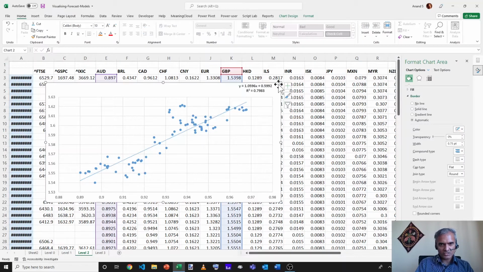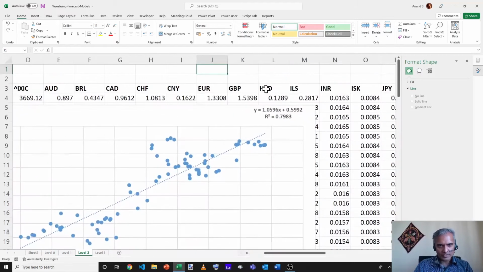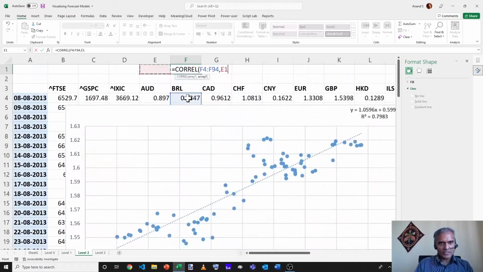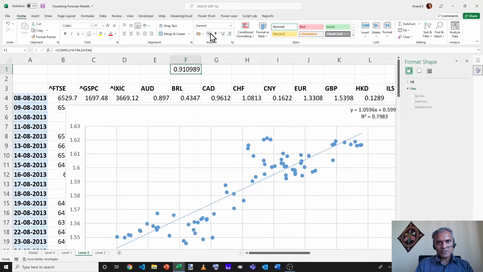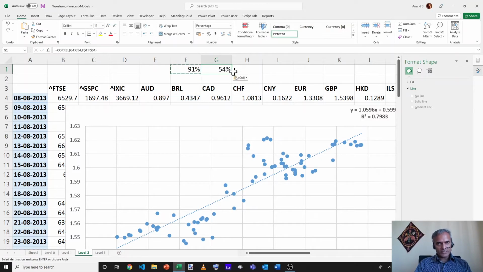Let's just say I want the correlation coefficient of, let's make it a bit bigger, the Brazilian real against the Australian dollar. So that's equals correlation of, take all the values of the Brazilian real against the Australian dollar. So that says 91% correlated. Great. What if I wanted to do this for the Canadian dollar? That's 54%. That's a lot less.